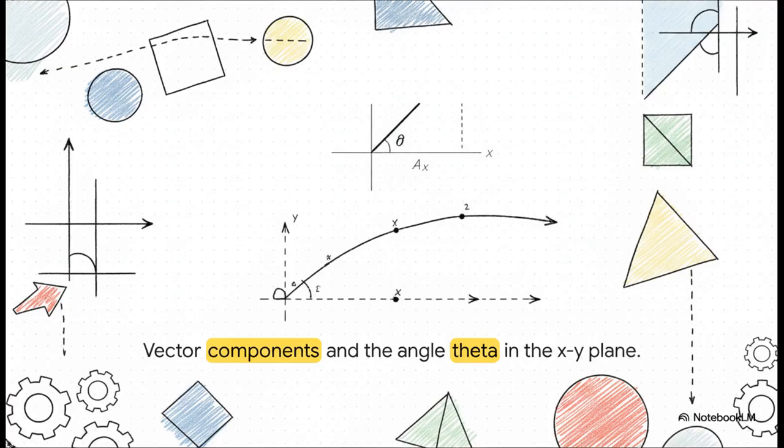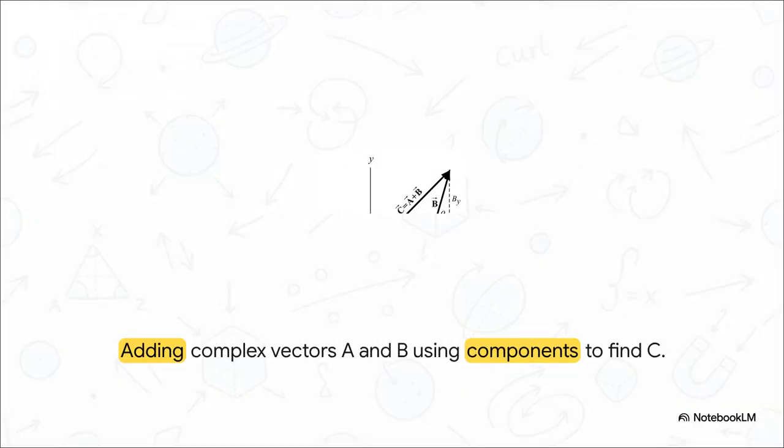Just like that, you've transformed a physical arrow into a precise, calculated trajectory. And here's the best part. When you need to add complex vectors together in a real-world scenario, you definitely don't need a ruler and protractor to draw them tip to tail. You just mathematically add all their x components together to get a total x and all their y components together to get a total y. Then you reconstruct your final total vector, c, using the exact same Pythagorean theorem and trigonometry we just talked about. It's elegant, it's highly scalable, and it is completely precise.